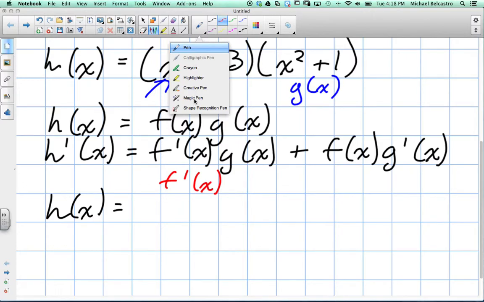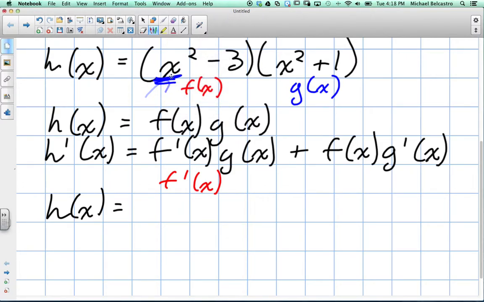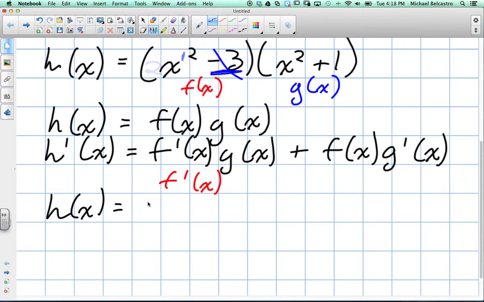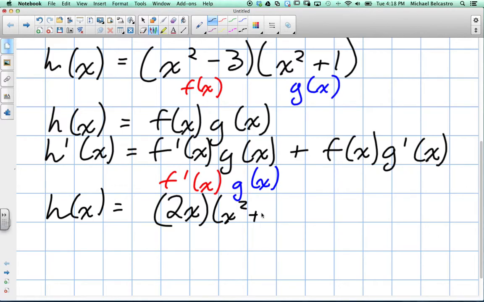x. Okay, so in order to do that, we have to use our power rule. If we're deriving this, do you know what we do? It's 2x. Yeah, just 2x. The 2 comes down, this becomes the power of 1, and because this is a constant, it's essentially 0. So, with that being said, our f prime x is just 2x, and we multiply it by the original g at x, right, which is x squared plus 1.